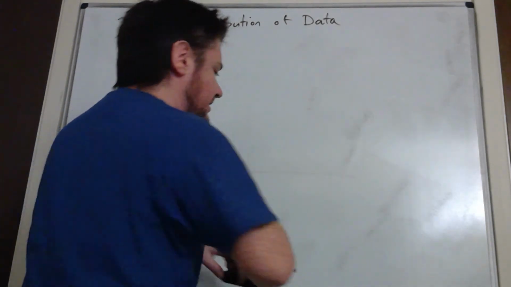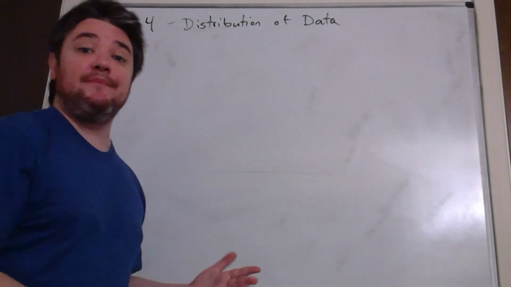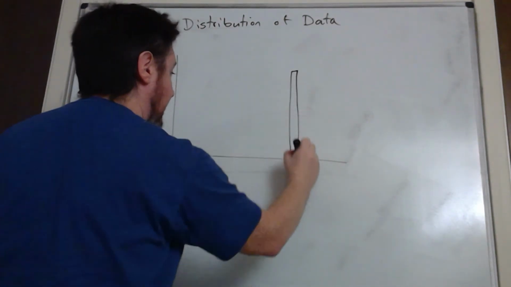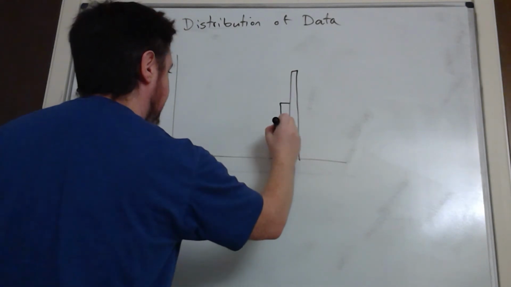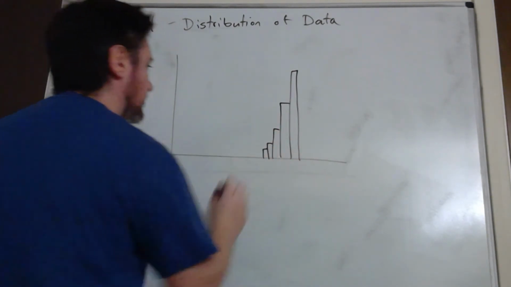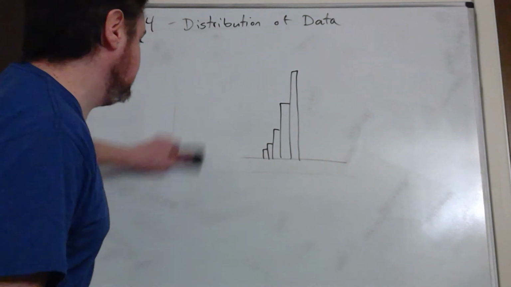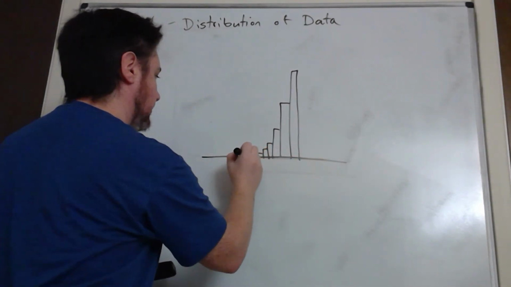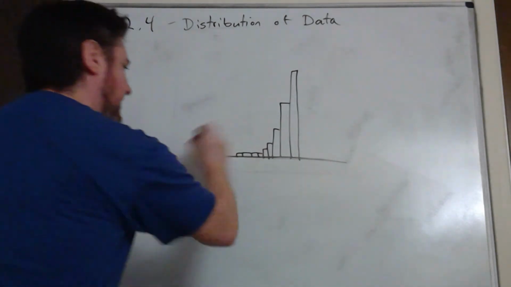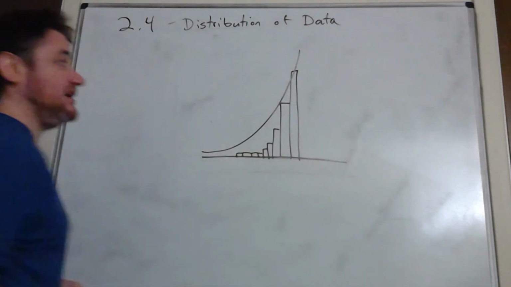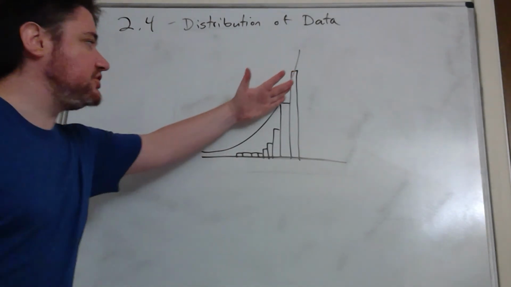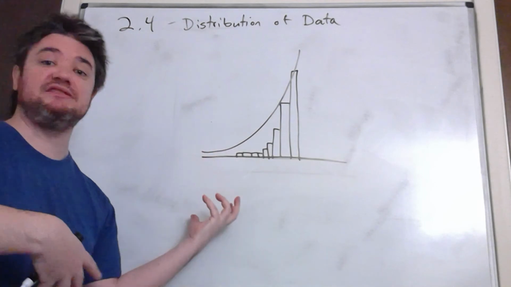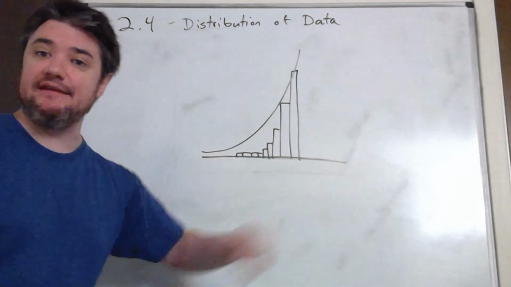Alrighty, and so the thing that I was thinking about with the stem and leaf is you could count up the number of leaves within each stem and then create a histogram based on that. So maybe you've got a lot over there and something like this. Right, so if you had a histogram that looks something like that, what's happening here? Well, this is kind of like that reverse J shape, right? The curve's kind of going like that. All right, so this would be left skewed because there's fewer pieces of data to the left. Fewer smaller bits of data, more large bits of data.